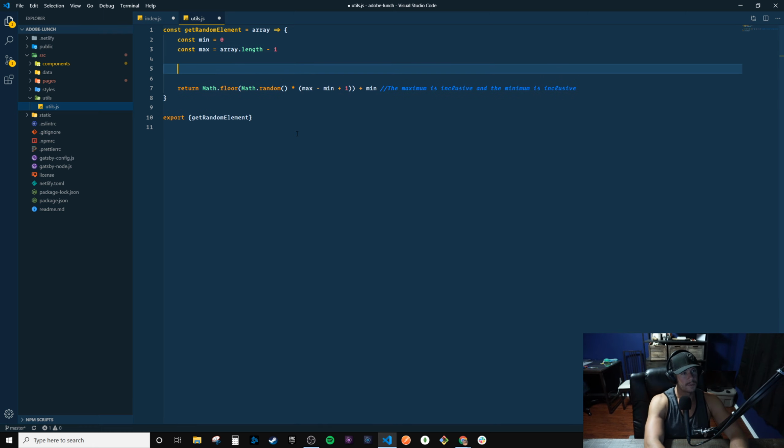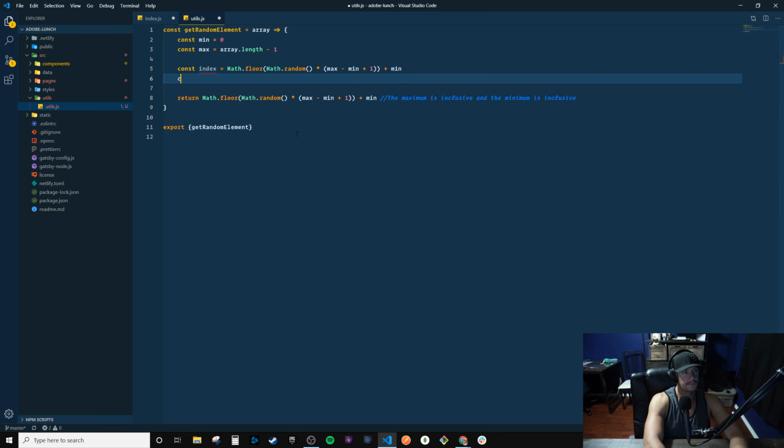And then what are we going to do? The index is going to be essentially this. And then the element is going to be array index, and we will return element.